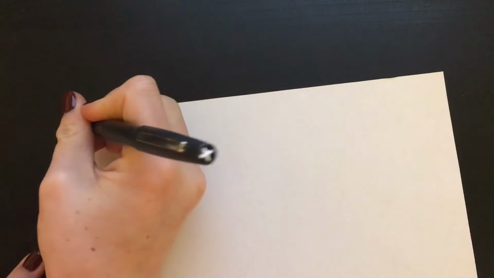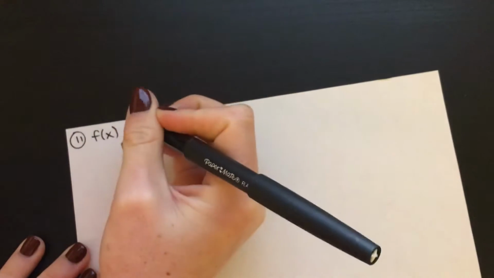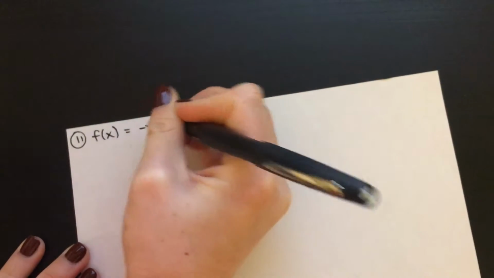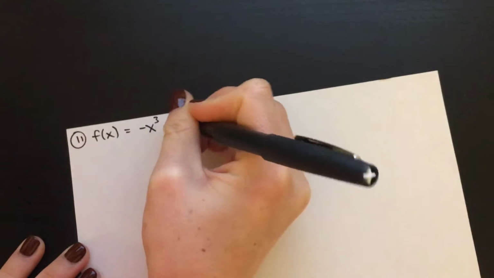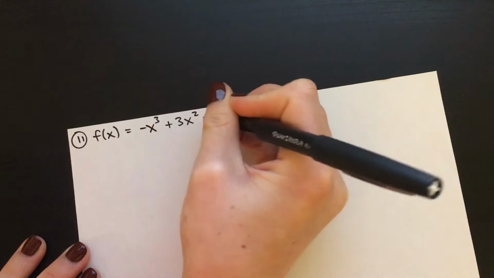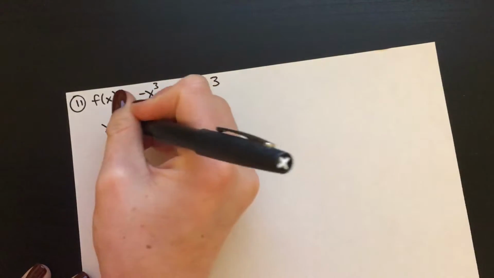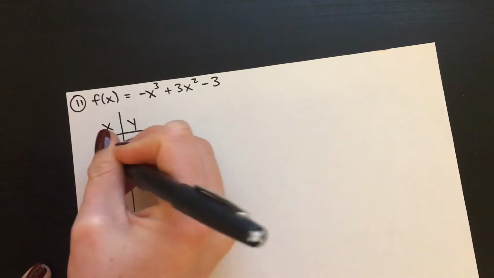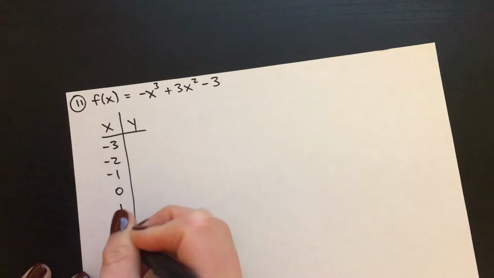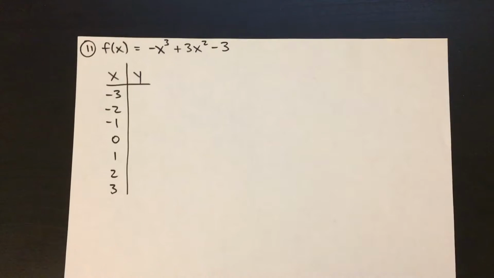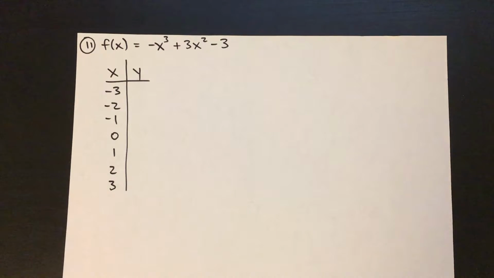Okay, number 11, you're going to graph by making a table of values. Okay, so our function is this. Okay, so this is graph that by making a table of values. So your standard that you're going to go for is from -3 up to +3. So I, of course, don't have a calculator on me, but there are many different ways you could do this. You could literally kind of do it in your head if you wanted to. So it'll go like this.